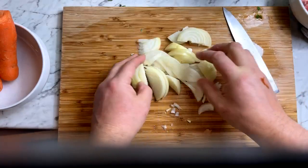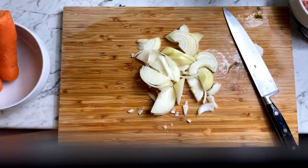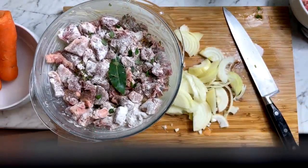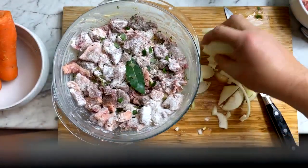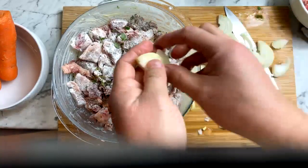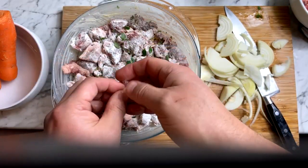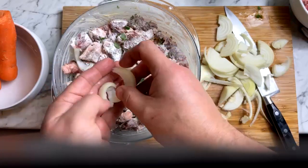So again, once we've got our onion, we'll bring it back. So we don't brown the lamb. And I'll tell you the reason why. This is a very traditional recipe. And the reason they didn't is this became incredibly popular with the mill workers of Lancashire. And this is how they prepared it.